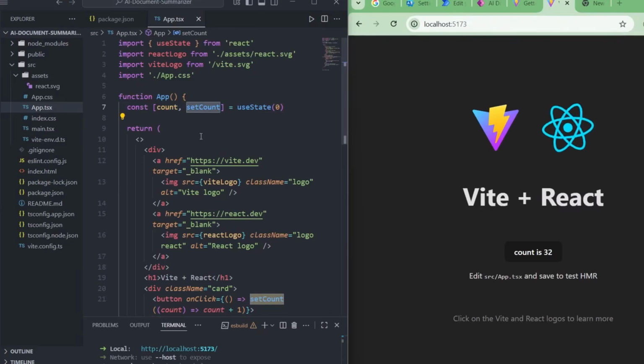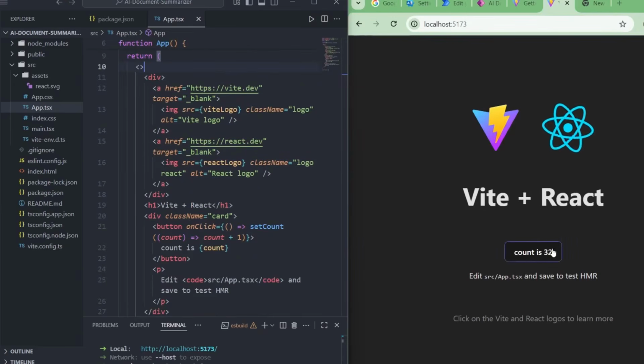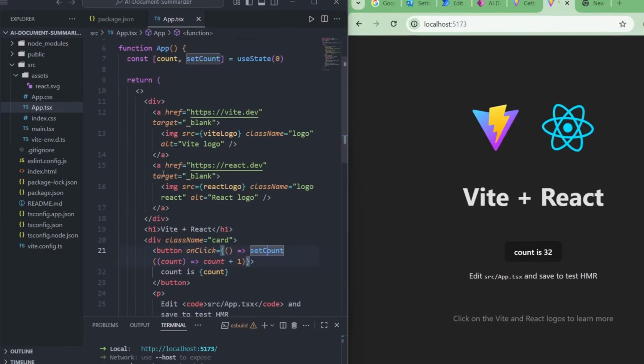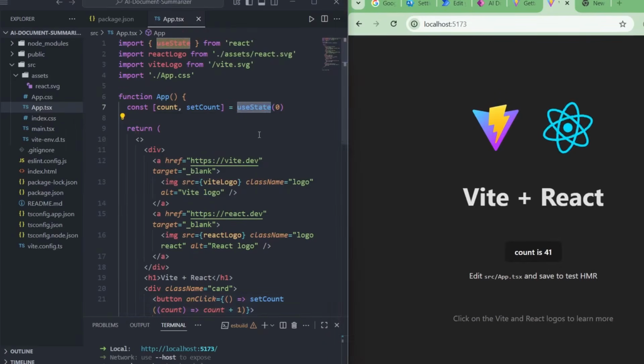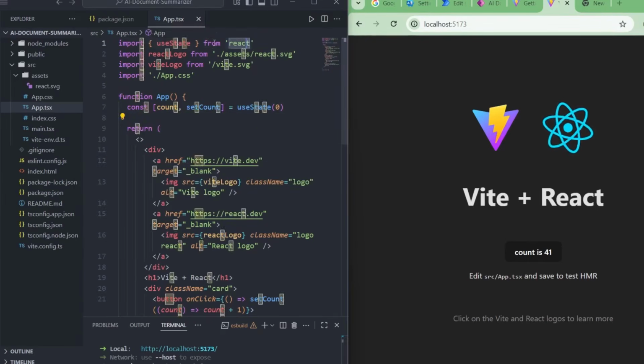The second element is a function that updates this variable. So when we click on this button here, it calls the function, then it takes the previous value for this count as a parameter, then in there it adds 1 to each previous value, and that is why we have this incrementing here. And that feature in React is so powerful due to this useState hook that is coming from React.